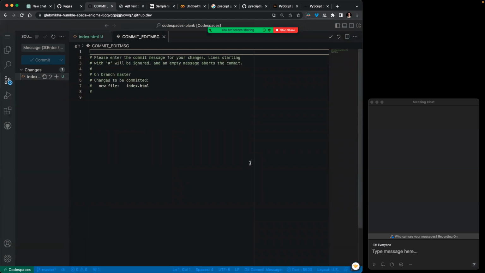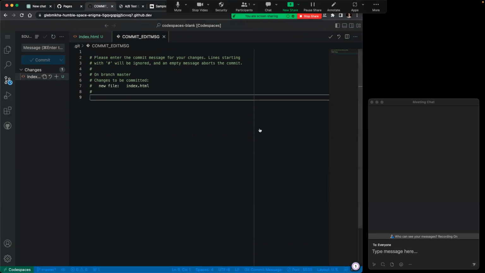Commit message. How to skip it? Please enter the commit message for your changes. An empty message aborts the commit. On branch master, changes to be committed, new file.